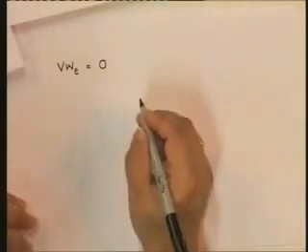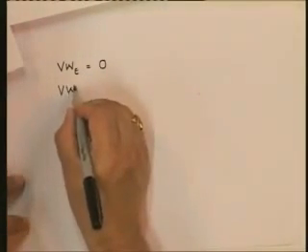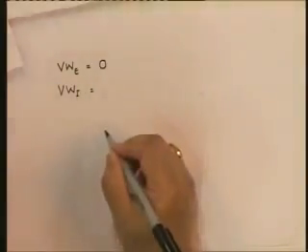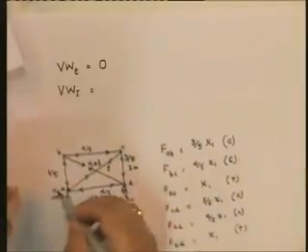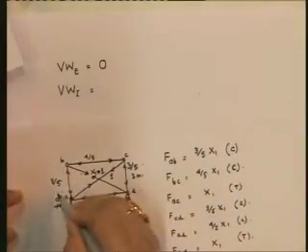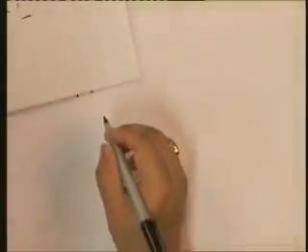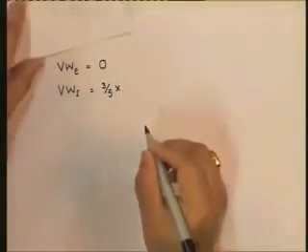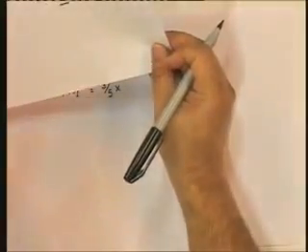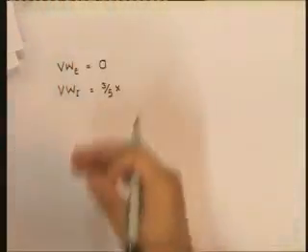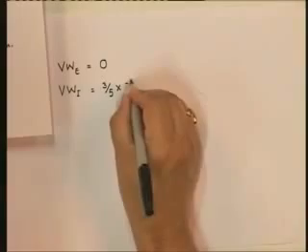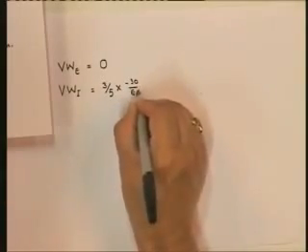Now let's look at the internal virtual work done. What is the virtual force? The virtual force here is this reaction AB. So I need to find out what is the force in AB. 3 by 5, multiplied by the real deformation in member AB. Remember we computed the real deformation? It's this. So I'm going to put 3 by 5 multiplied by minus 30 by EA.